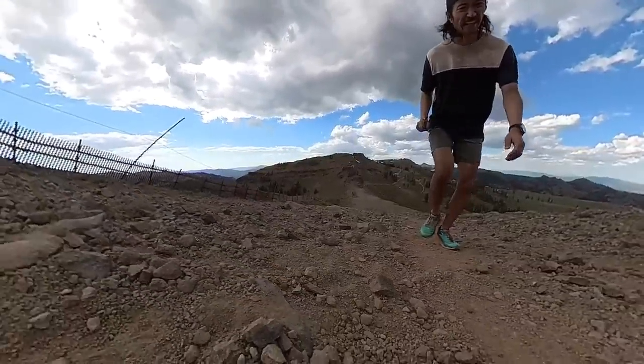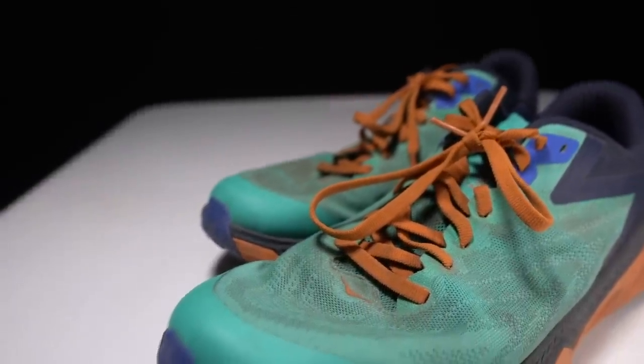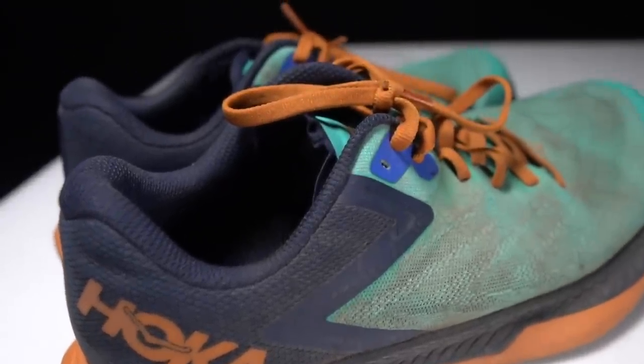With all the terrain that I've been running on, what has the wear and tear been like on this shoe? Looking at it from the upper perspective, it looks like a shoe that's gotten a little bit of attention — it's been loved. It got discolored really quick, and that's really the only thing happening with the upper in terms of wear and tear. It is starting to mold and shape itself to the shape of my foot, but it's certainly not stretching. So if it was a little bit tight when you first got the shoe, it's probably going to stay that way. You want to make sure you're getting a good fit right out of the box, and it's just going to get even better over time.